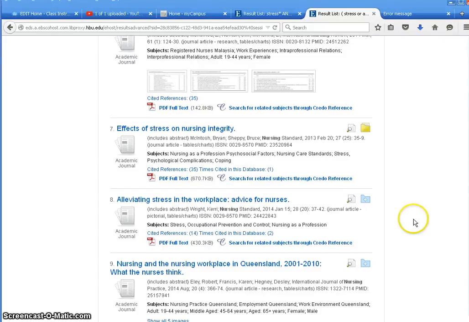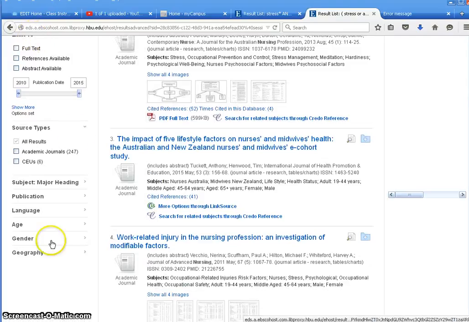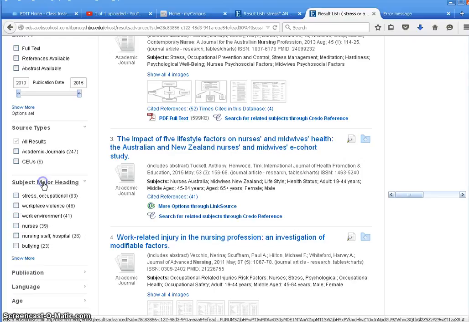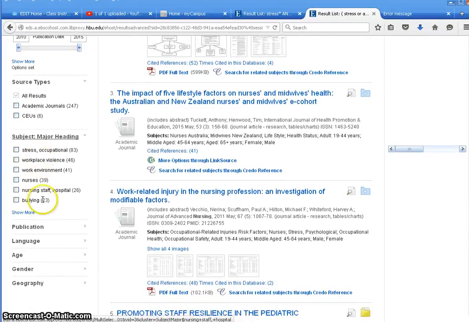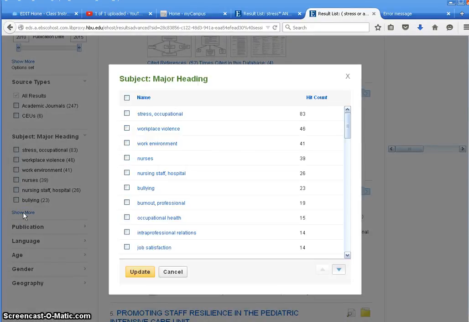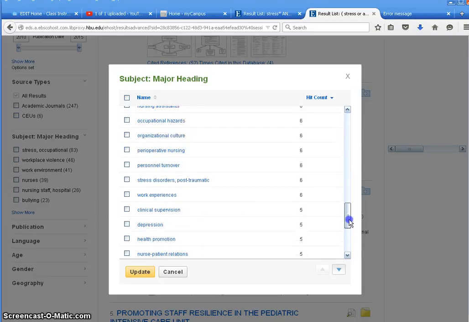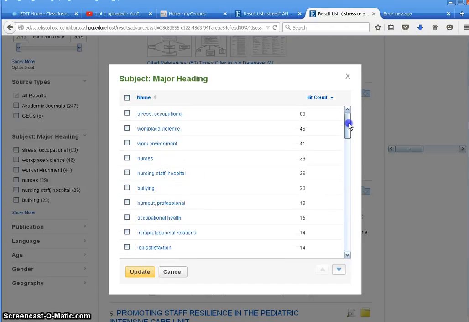So I've marked a couple of articles here. I want to show you that there's some limits over here. If you click on, let's say, major subject heading for one of these, any of these you pick over here, do not start checking these off right in here. Go ahead and open Show More so that you get all the different choices of what you can pick to limit by. If you start checking it right away, then it will run that search and limit you right then and there. So you can see here that I've got a whole lot more subject headings that I may not have even thought of by scrolling down and looking through this list rather than only looking at these here. Okay, I'm going to cancel that.